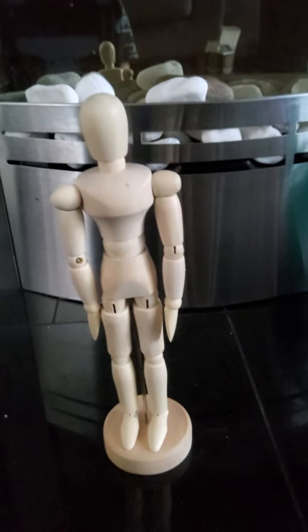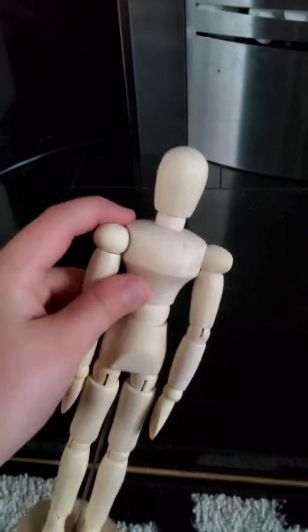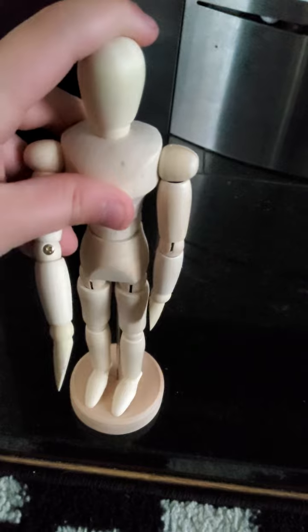With the splitter attached to the bumper, I can start lining it back up onto the car. I have to say, these Japanese cars are fairly easy to work on. I wouldn't say they're as well put together as the German ones, but they're definitely more DIY friendly, and I'm really enjoying them.